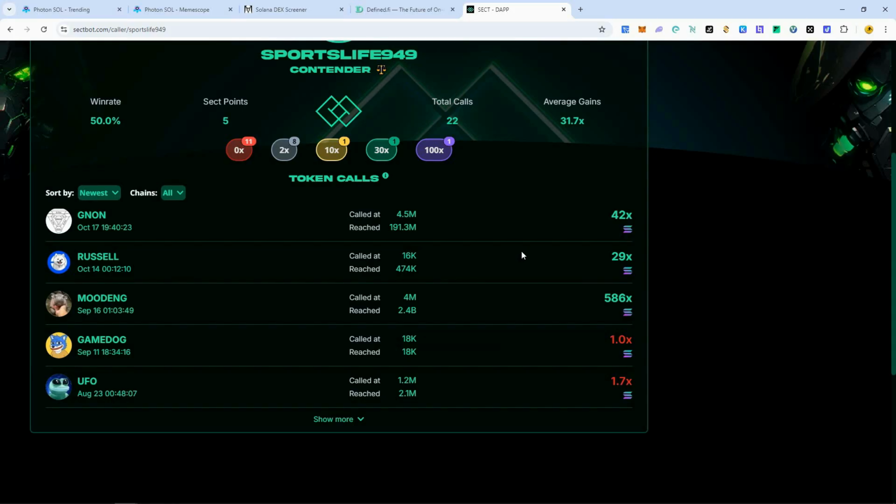Some of these coins, I will cancel the auto sell if I want to hold longer, because some of the coins were actually 100x's, but I only made about 15 or 20x because I was taking profit along the way. Now I am still holding a moon bag on some of those, but the cool thing is it can set up and take those profits when you're sleeping and when you're not paying attention to the charts, and you don't have to be looking at it 24/7. I'll show you how to set up those auto sells at the end of this video as well.